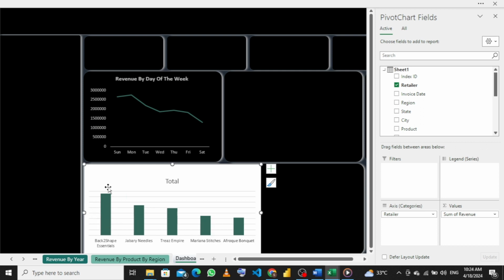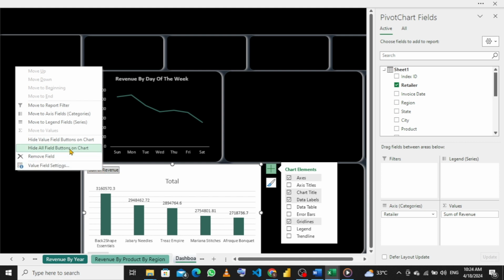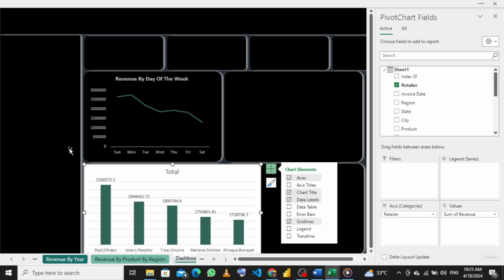We want our values to be showing as data labels on our column charts. So we go to data label, check that. I click here, hide all field buttons on chart, the total, we click it, we delete it.